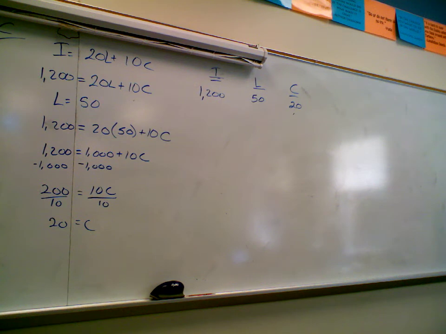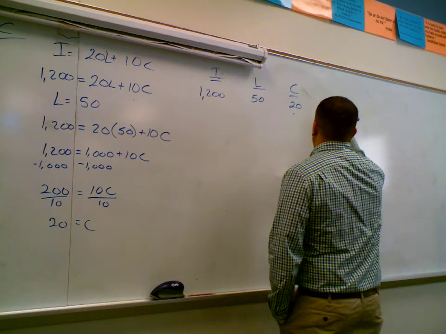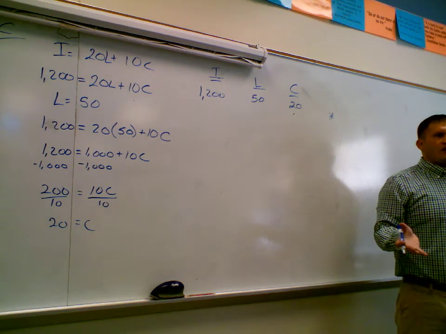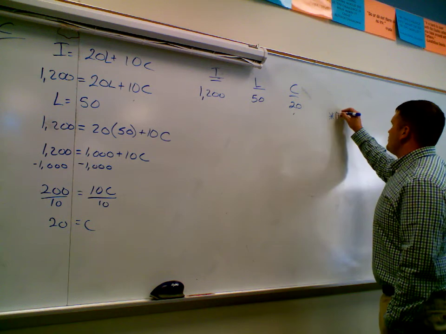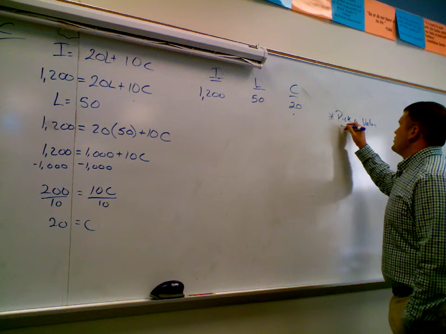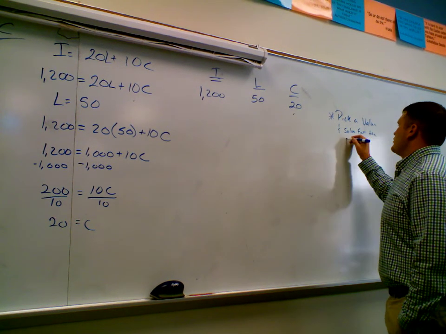How can I find another solution? What did I tell you we're doing? We're picking a value and solving for the other one, right? We're picking a value and solving for the other. So, can I pick L? Yeah, can I pick C? It doesn't matter, does it? We're picking a value, so pick a value and solve for the other.